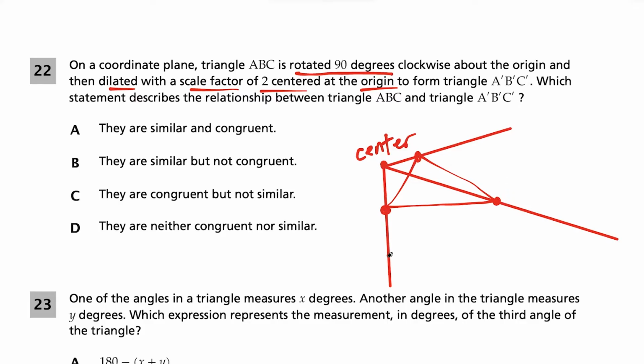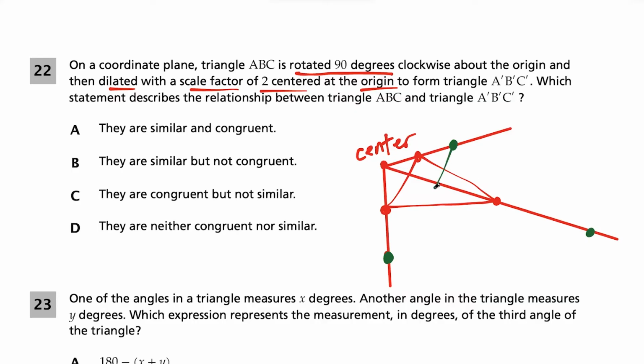So I'm going to eyeball it and say this would be my next point. And I'll change colors here so that it really pops out. So we're going to say the new point would be here. Going along this line, I'm going to double this distance. So I'll put this point over here. And then this one will be a little bit trickier, but I'm going to double this one. I'll say it's going about here.